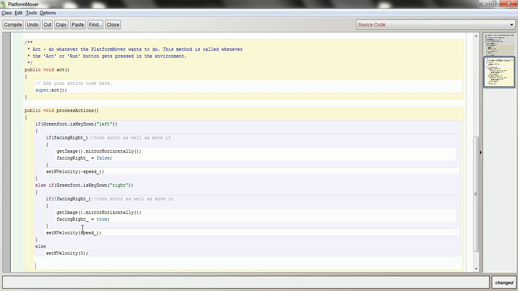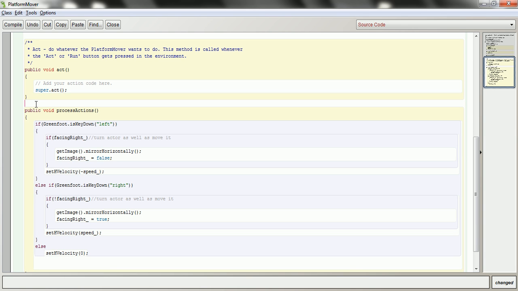And now the last thing was the jump we wanted to do. But if you think about in physics and the real world, when can you jump? Well, you have to be touching something to exert the force, right? You have to be on the ground or on a platform. So that's what we're going to do now is, before I can finish this, I need a method to tell me if I'm on the ground. So there's already one in the parent class, but it only checks the bottom of the screen, and that's not quite good enough for me. I want to make sure that I'm also able to check and see if I'm on a platform.